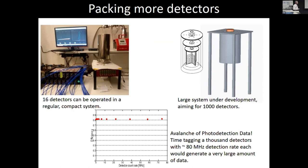This is the system we built at KTH, and it's just a large cryostat. We just bought the largest things we could buy on the market. And now we have a system that is able to host 1,000 detectors. So we can now have 1,000 single photon detectors in one system. It's possible. Single Quantum now has 24. It says 16, but you see 24 here. So they're scaling up at the company. At the university, we can go crazy, so we go for 1,000.